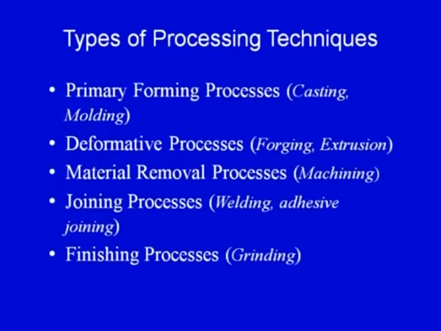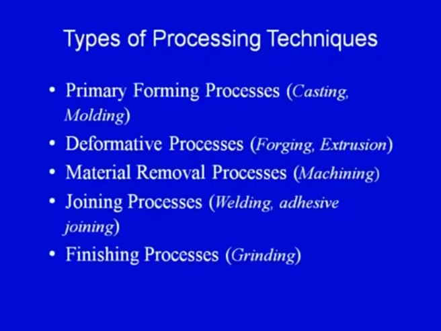Then we have material removal processes. A broad term is given, that is machining. Machining can be of different types, it can be drilling, it can be milling, it can be turning. So, we can have different types of machining operation in which the material is getting removed from the raw material and it is getting the final shape in which it is required.